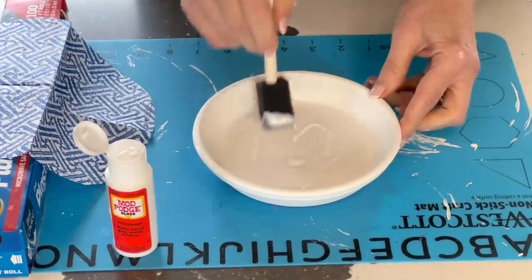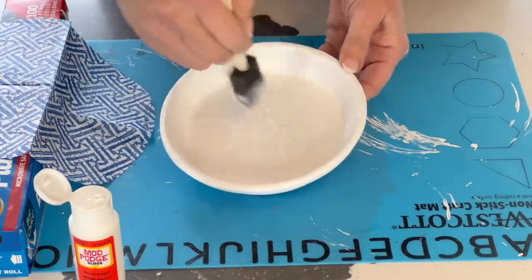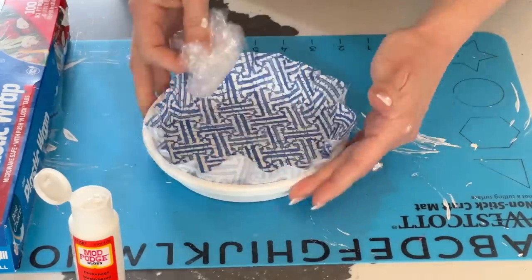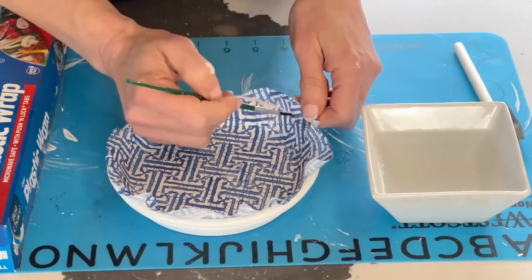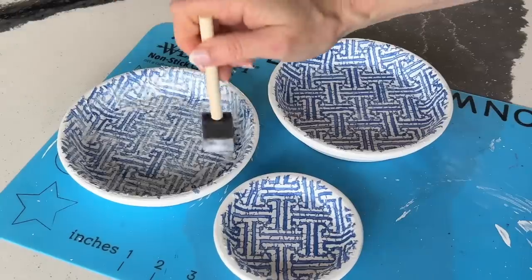Take the saucer and brush the decoupage glue so the bottom and sides of the saucer are covered. Place the paper napkin circle and press down in the center and smooth the napkin out. Dip a small paintbrush in water and brush along the top of the saucer. Add a final layer of decoupage glue.